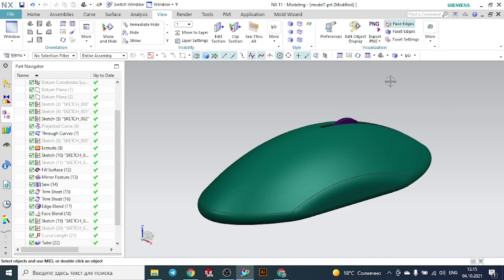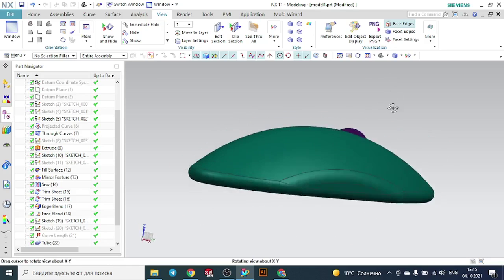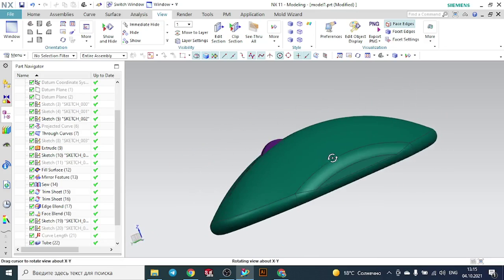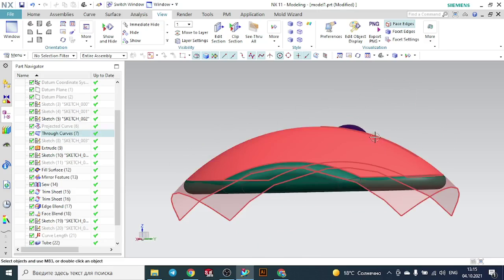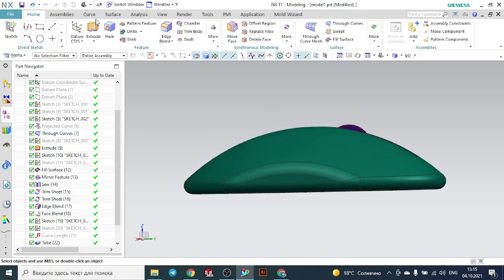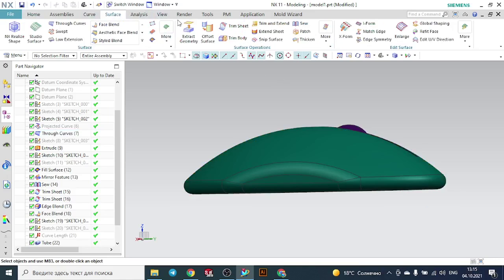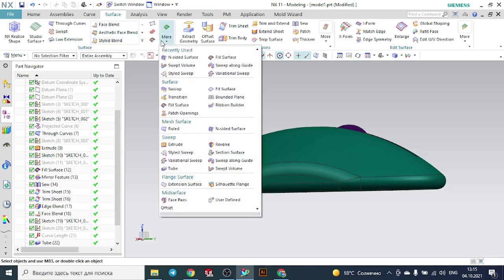So this is how our element is obtained. You can do it by yourself. In this case, what I want to say is that we have used the trim sheet in the surface. We have used trim sheet, boundary, a fill surface here. We have used the face blend, which we already discussed, and here also we have used the tube.